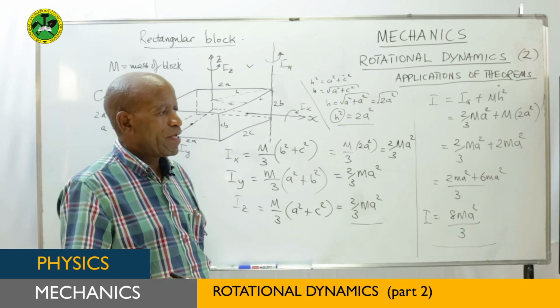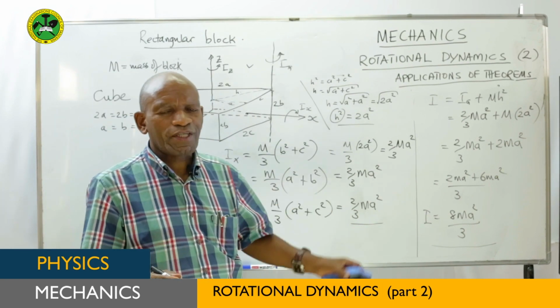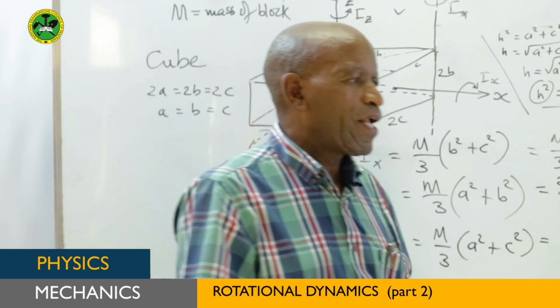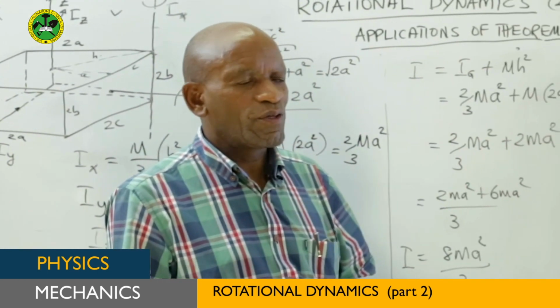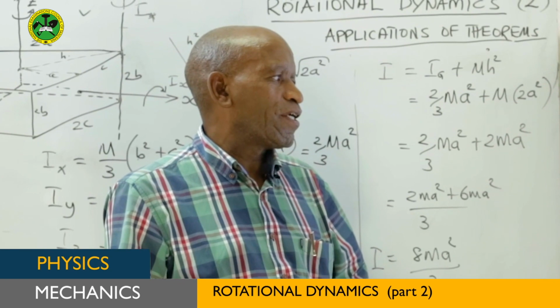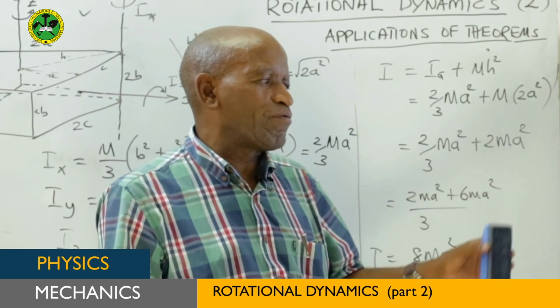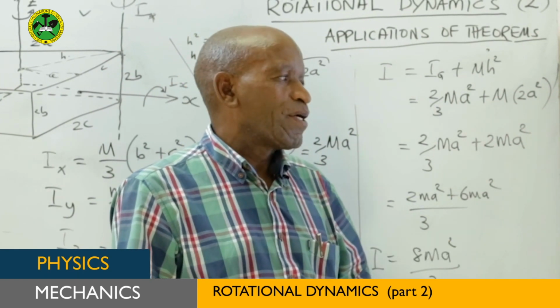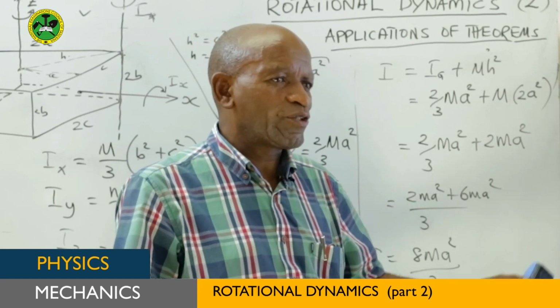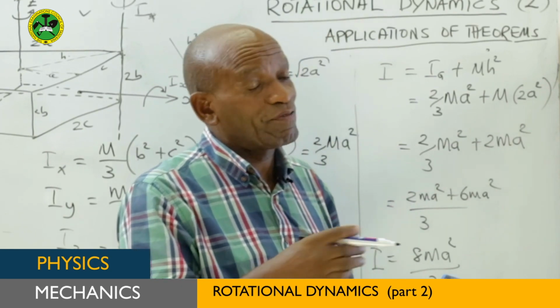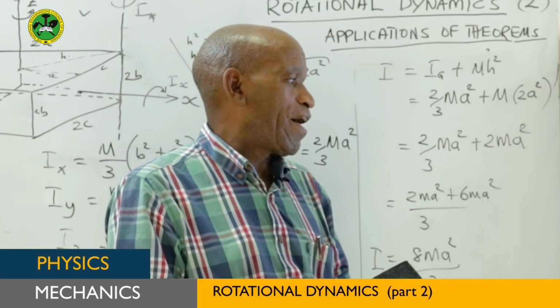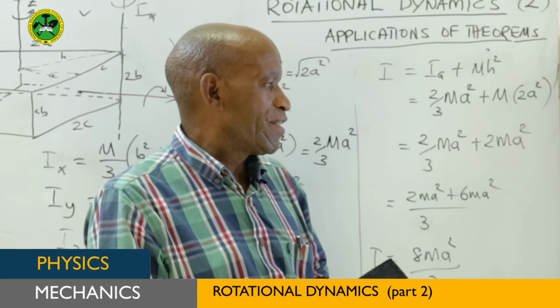Okay, students, having looked at all of those examples, we can now go and look at another challenging question that takes us to a new level of solving more difficult moment of inertia problems, rotation of some bodies with various axes located at different positions. Now here we have the solid cylinder.